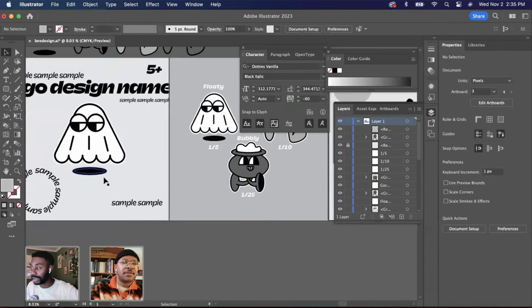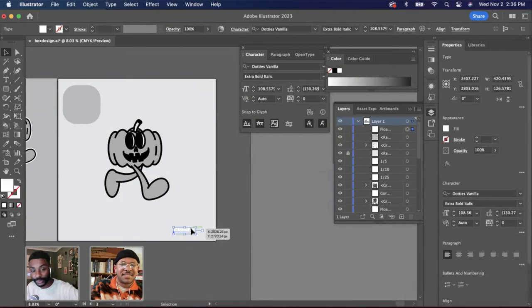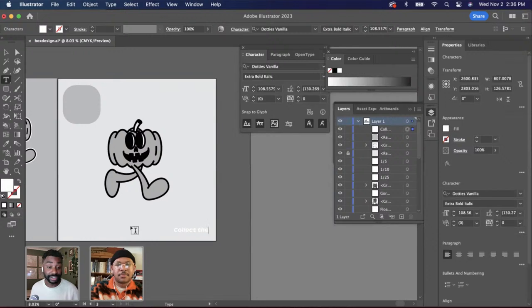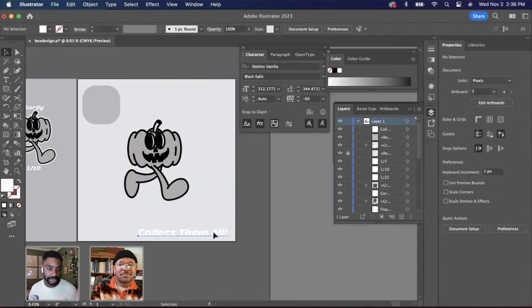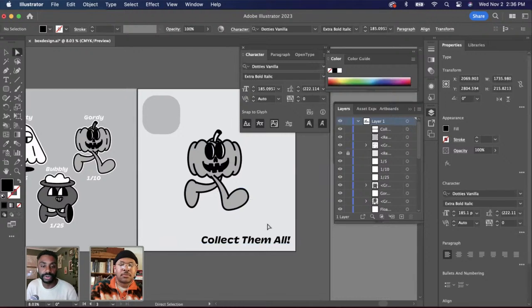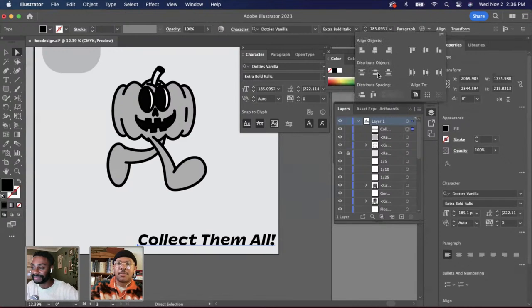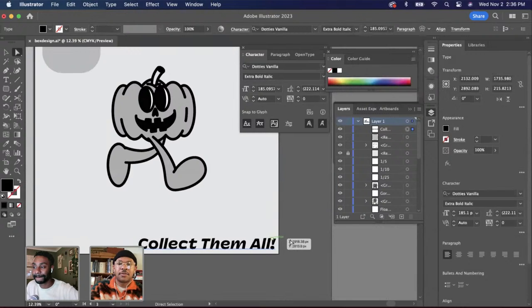For sure. I honestly have a good relationship with the printers I work with for book design, and it's for my sanity. For anyone in the chat who works in editorial or with printers in general, I'm sure you understand that having a good printer you trust is so important. If things do go a bit wrong, hopefully they don't because you send it in the right way, they will flag it, and you rely on them to do a good job. So yeah, printers are our friends. Absolutely, they're a very necessary part of the process. Big time. The whole printing process is a whole different ball field. That's another stream in itself.